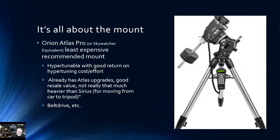You can improve that even further, and you get a lot of bang for the buck out of doing that upgrade. Other than that, it has a lot of upgrades from the next model down, which is the Atlas. And it's not that much heavier than the model below that one, which is the Sirius. Yes, it's a lot heavier if you're going to be lugging it up a trail or something, but just in terms of moving it from a car to where you're observing, it's not that much heavier.